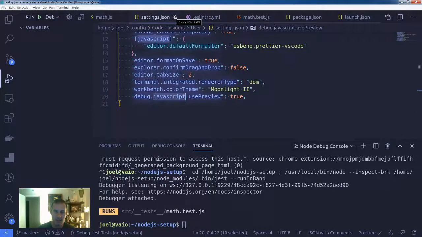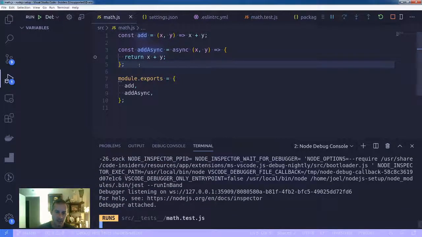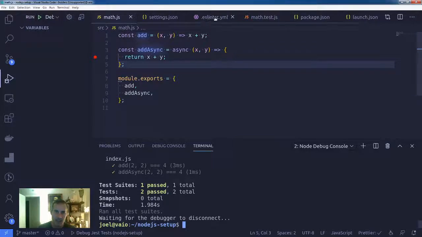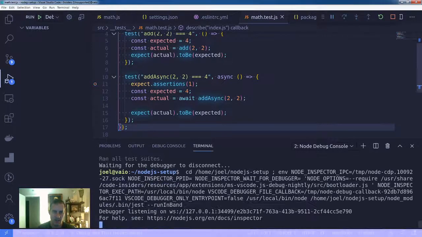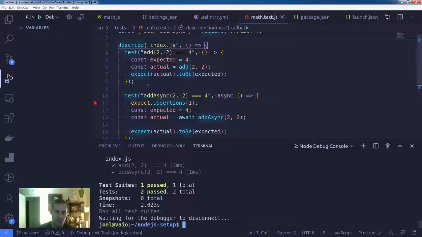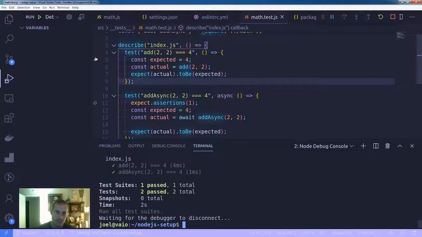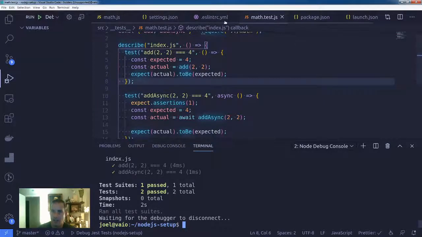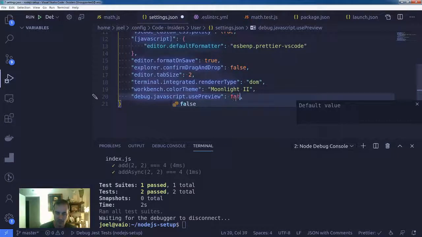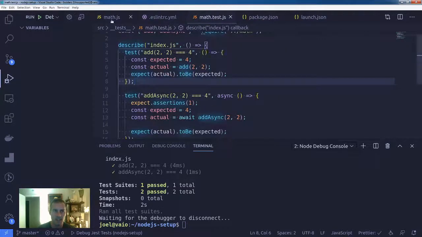Excellent. So the settings that I was talking about earlier with the preview of the debugger, I believe this was causing an issue. I'm going to hit F5 again. When that is set to true, you could set breakpoints in your Jest code, but actually, I can't even set breakpoints here either. Yeah, okay. I was noticing a couple of problems with this, which is why I had to disable the preview. So if you're watching this far into the future, maybe they fix this. But if you're having issues hitting your breakpoints, definitely toggle this thing.